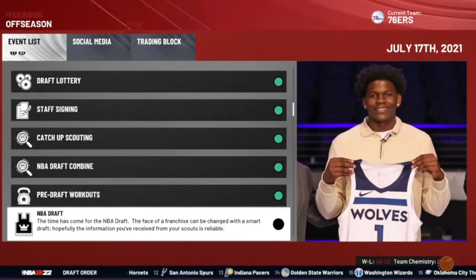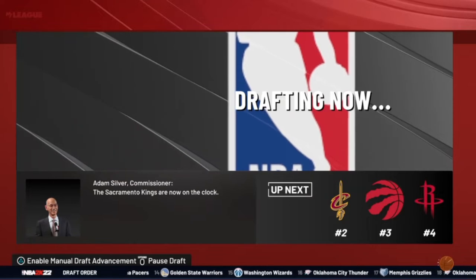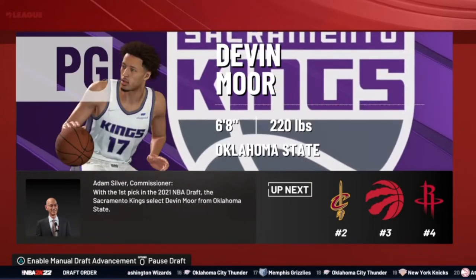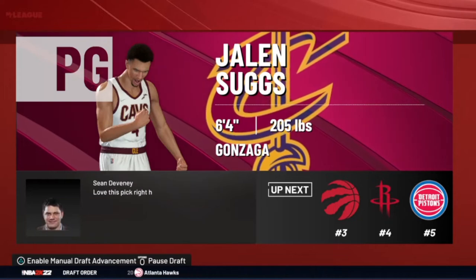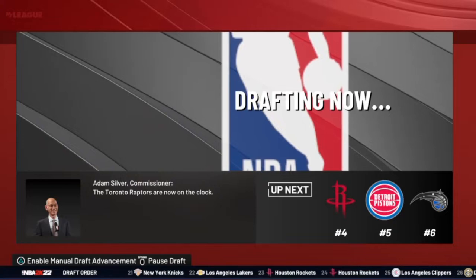But this is the order. So we're all the way up to the draft. We're going to get it started here. It's really relaxing not having to do all this crap, letting the CPU handle it for me. So I'm going to zip through here. Who? This is actually the draft for this class, so I don't know who that Moore guy is. I've never heard of him. Jalen Suggs now goes first, so I'm going to zip through until we find him.